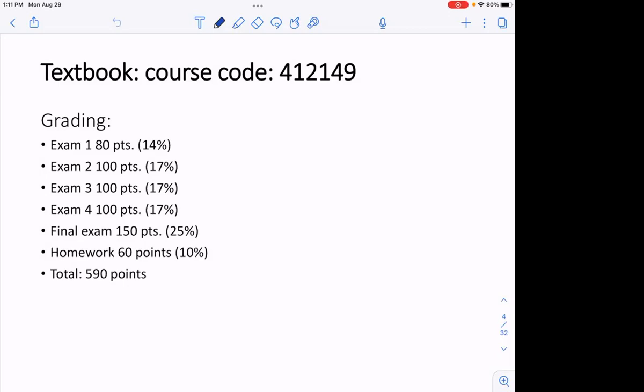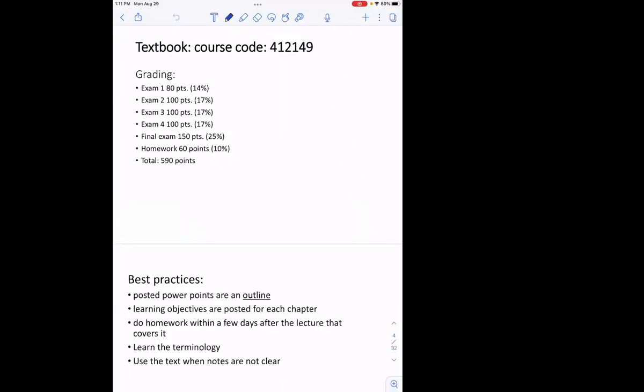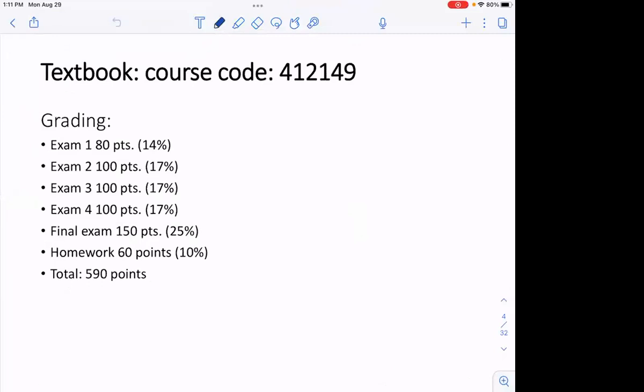The homework, the way that I'm planning on doing it is there's really not a ton of homework points. I actually haven't counted up how many questions I have in there. I'm planning on weighting it so that if you get 80% of the homework questions right, then you get all of the homework points. So right now I have the homework as 60 points. If you get 80% of those questions right, you get all 60 of the homework points. And I also have padded that. I've thrown in some participation points just for doing the homework. And like I said, I don't think that's going to be a huge time sink for you.